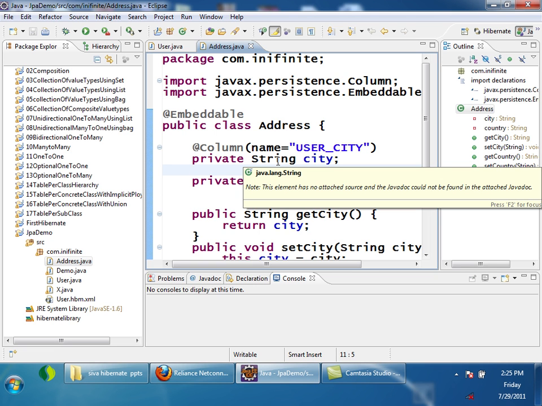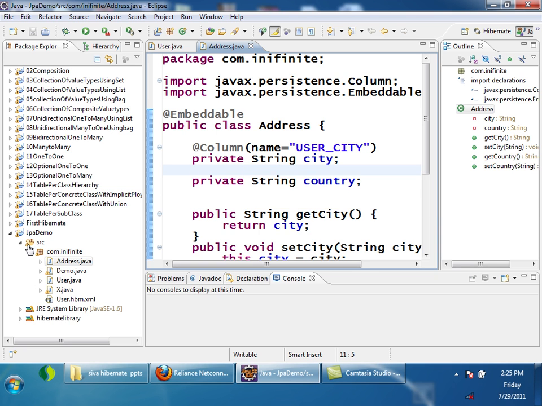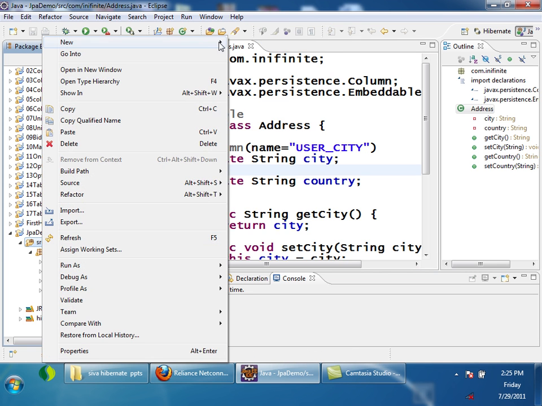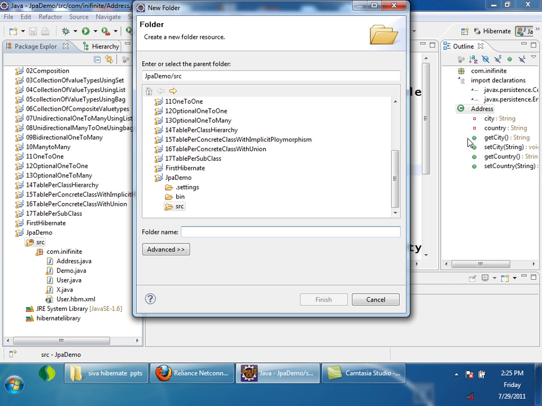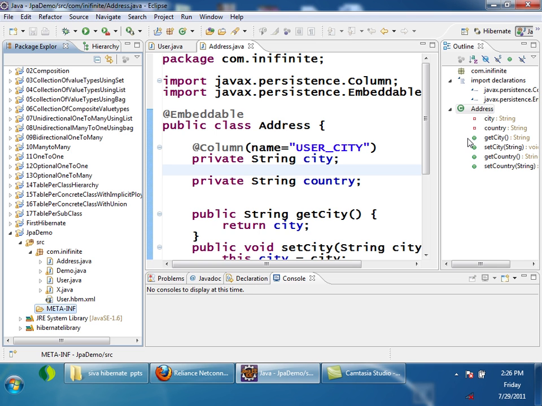So inside our source directory here, we have to create a folder META-INF. META-INF should be in your build path or class path, and inside this we have to create persistence.xml.